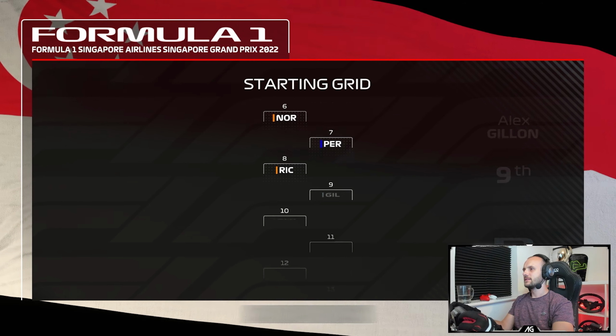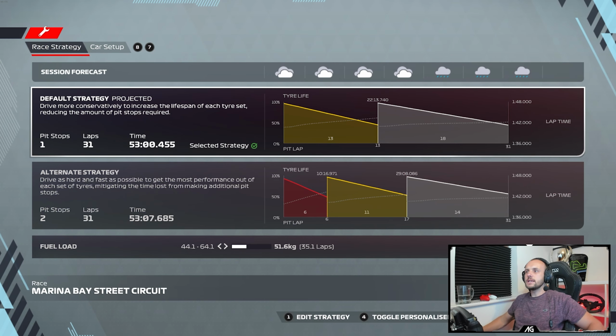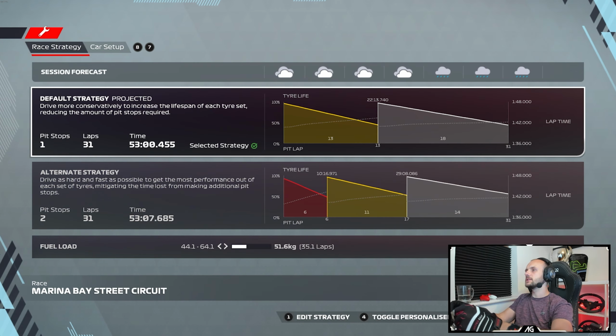Starting P9 on the grid. That's before penalties. We may even start a bit higher than that. But we've adjusted AI now to be about right. Fire starter. We are still 9th. Okay, nothing gained there. As always, we are going to use the random number generator to decide our starting tyre.